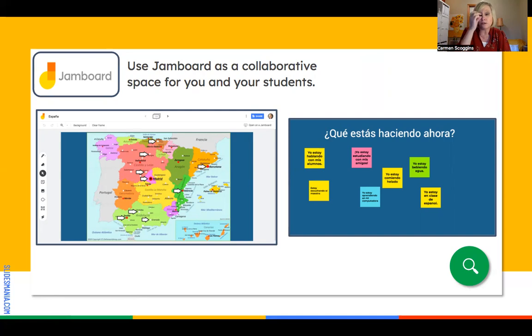Actually, if you Google, and I should have put this on here. Now I'm just thinking about that, and I'm sorry that I didn't. But if you Google Jamboard templates, there's a series called Ditch That Textbook. It's a physical book, but they have so many great ideas for using technology. And I found just 20 Jamboard templates that you can copy where students can drag and drop things or circle things or whatever. And it's awesome. So check it out. Just Google Jamboard templates and things will pop up like they do for Google Slide templates.